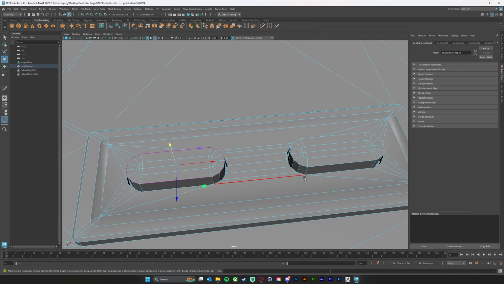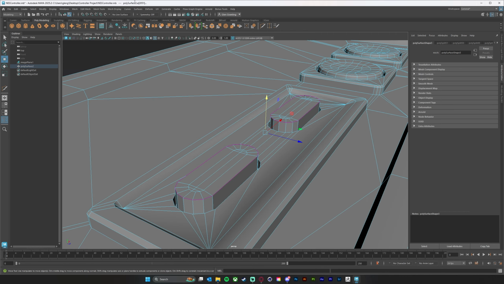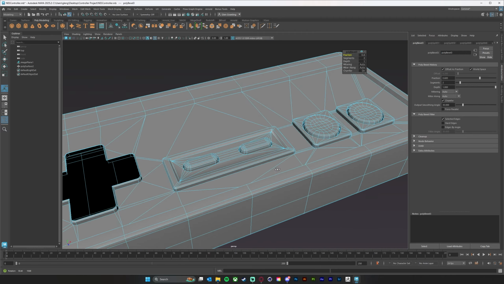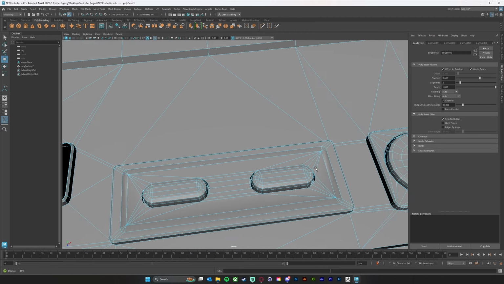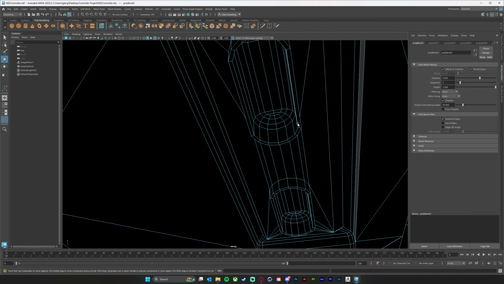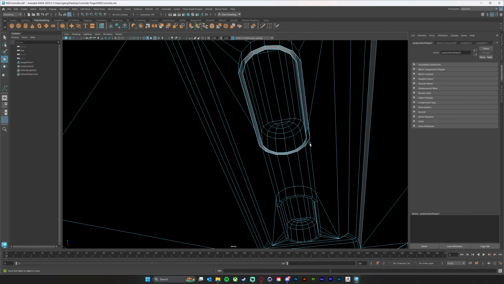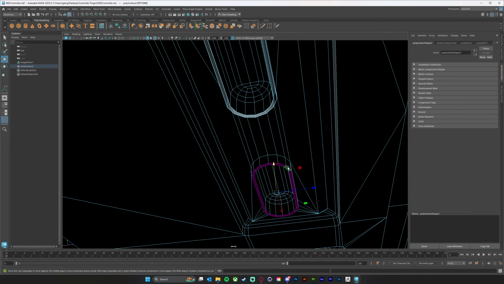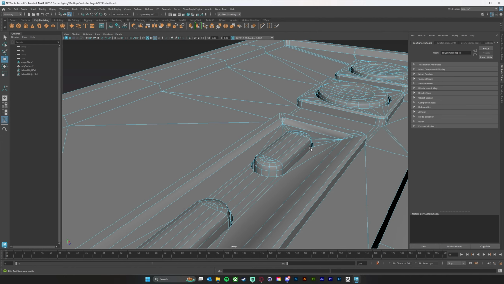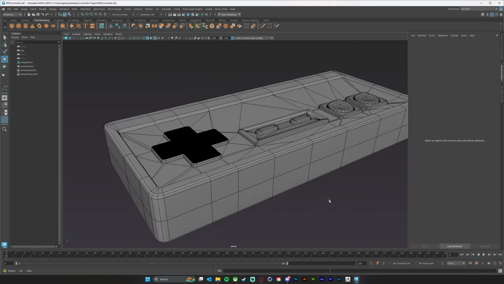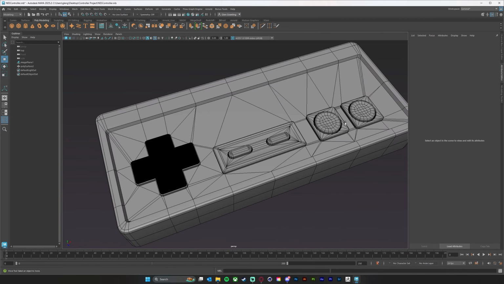Okay, and then I'm going to bevel the outer edges of these guys. So we'll hit it with bevel. Again, I'm going to do 2 segments for these. And these are pretty round, so we'll do a little bit of a higher fraction, something like 0.6. And then we can go on the inside, and the same way we separated the other ones, we can just go ahead and delete that inner ring of faces, and that way they'll be separate. All right, so we have our start select buttons. We have our AB buttons.